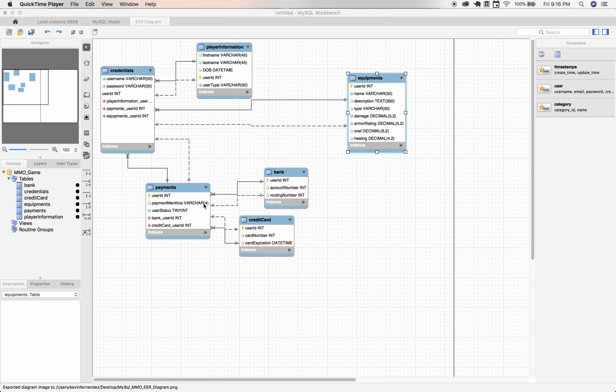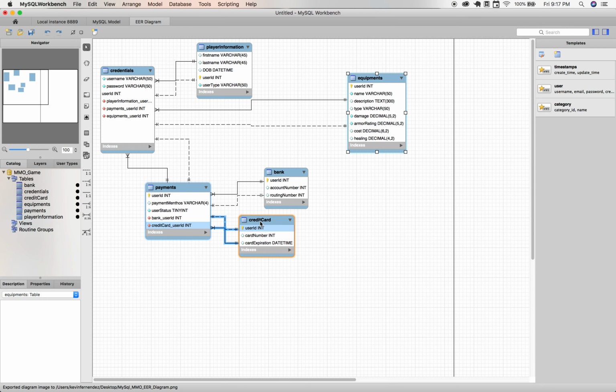Payment methods is used like a varchar, so you can see which type of payment the person is using, then jump in the foreign key reference to whichever one the player is using, since they can have both, but mostly people like to use just one. Since I divided these, I think I actually did some normalization here.